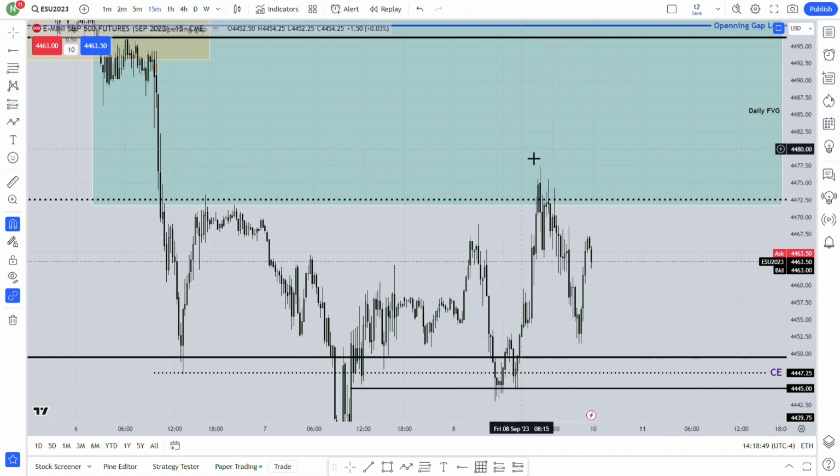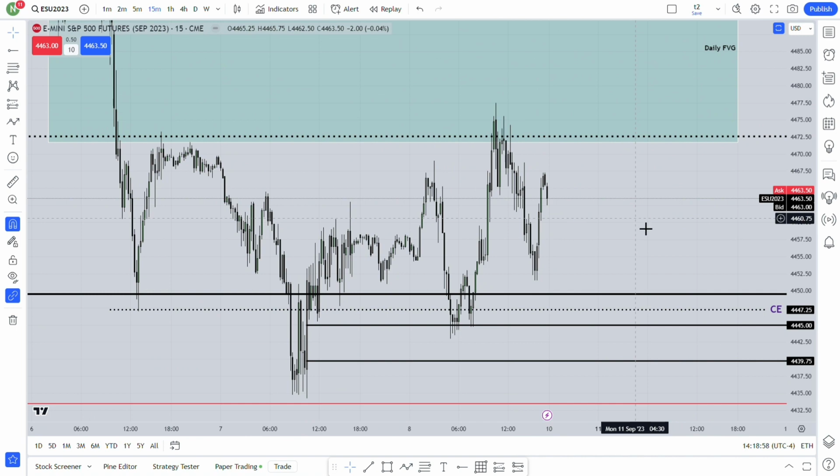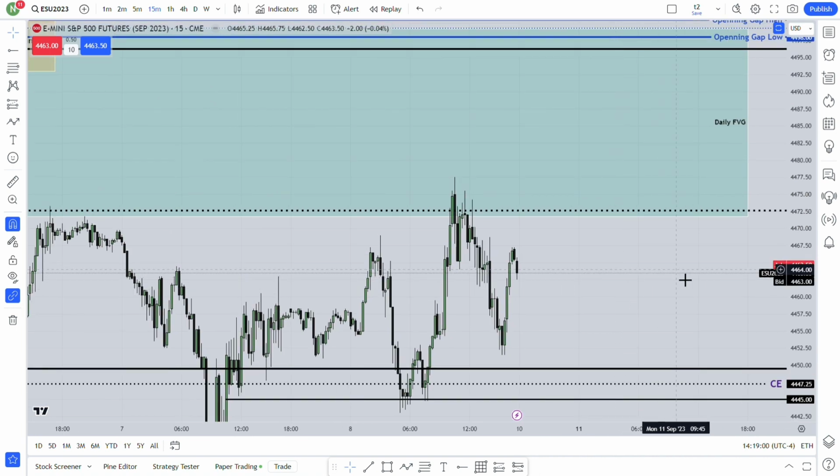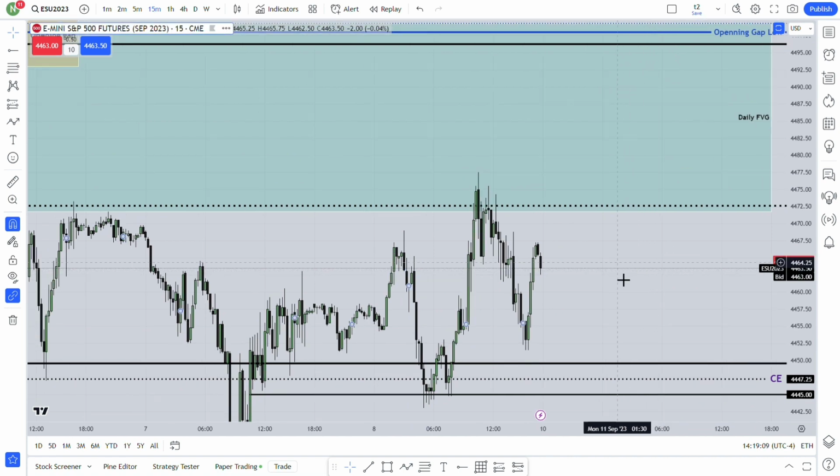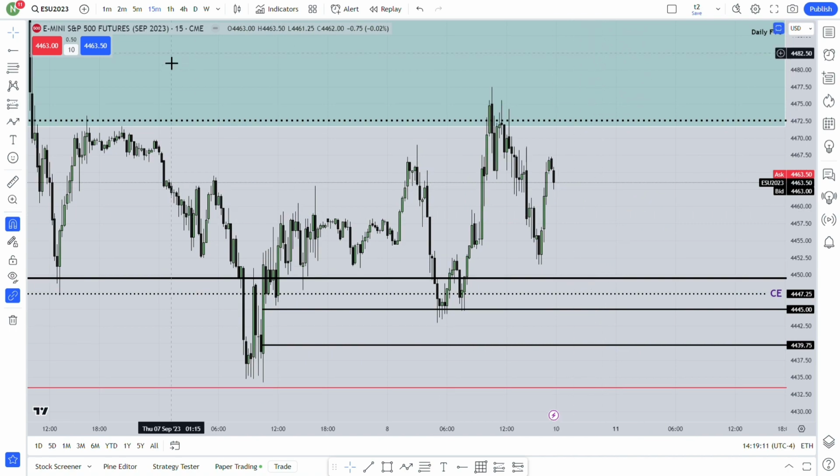It will depend on the Sunday's open, but I don't want to break this high. If it breaks and the body goes above the consequent encroachment of this gap, then it will be very confusing bias for me. Maybe I won't have any bias for this week. I will try to scalp, but right now I'm thinking my bias is bearish.